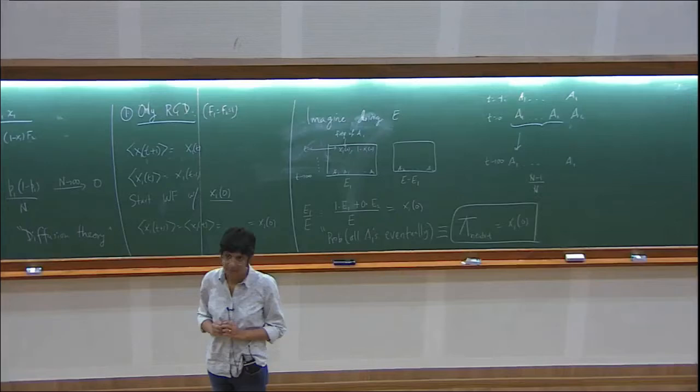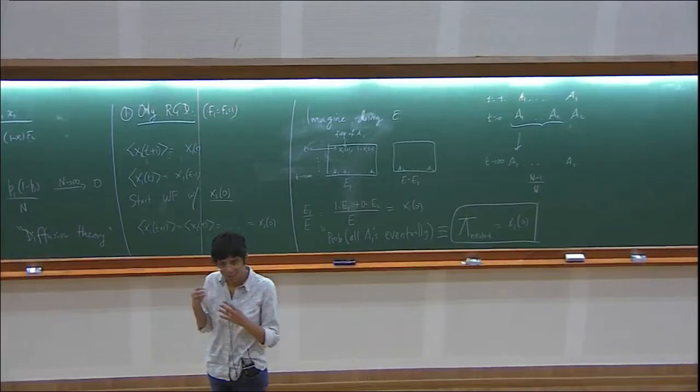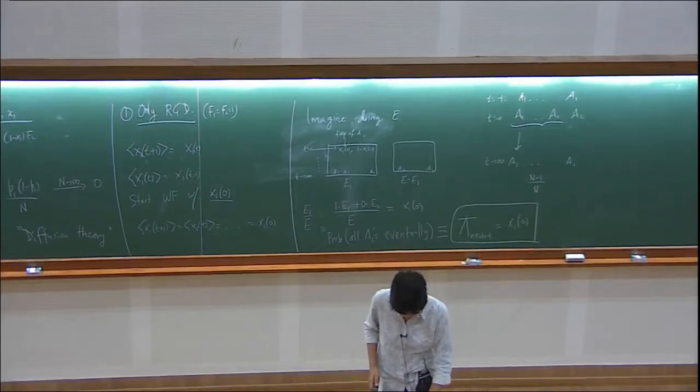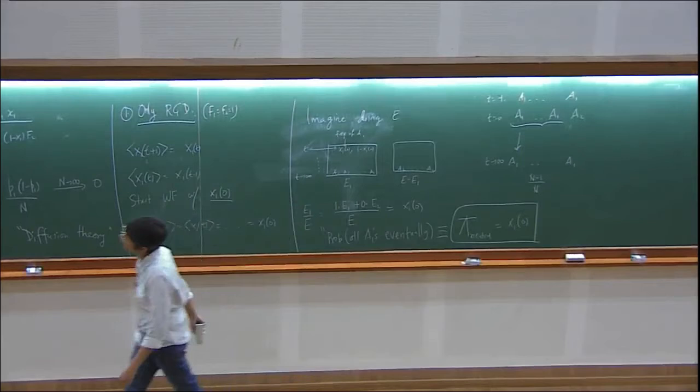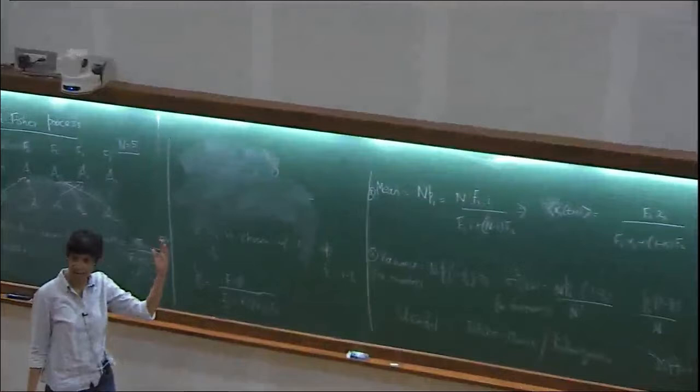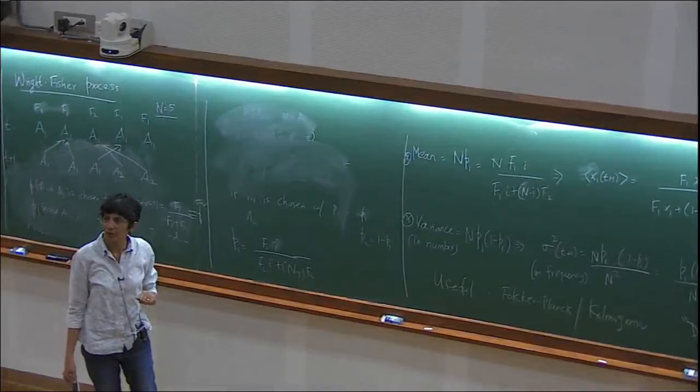Okay, we want variation. So let me now consider the case when I have drift and mutation. While I'm erasing, think about what would happen. What do you think will happen when I have this model? No selection, A1 is as good as A2, but now I also allow A1 and A2 to become different. What do you think will happen? Think about it.